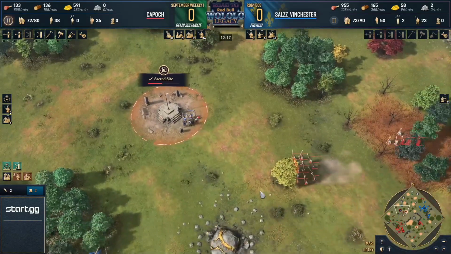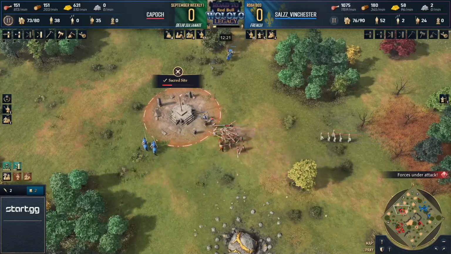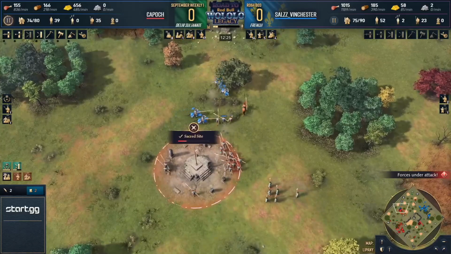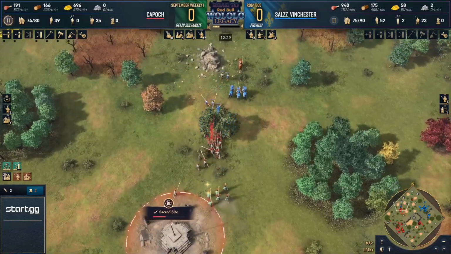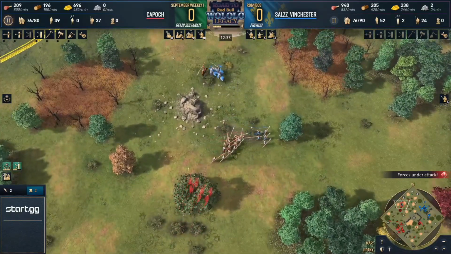Vinchester does have a slight eco lead, but all of that is being offset by the sacred sites, and I don't know, I'm just struggling to see Vinchester's win condition right now, because all he can do is just keep spamming spears, and his army is just lackluster at best. I think his win condition lies in game number two. I mean, this is feeling a bit chalked.